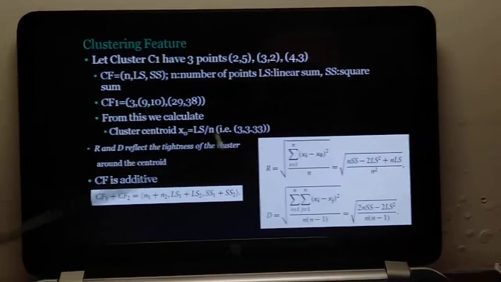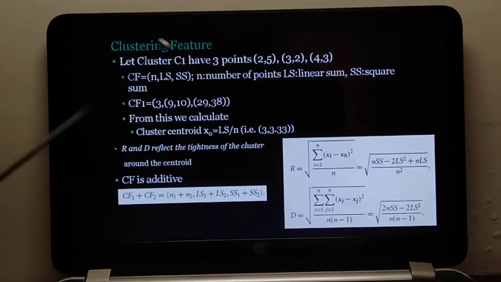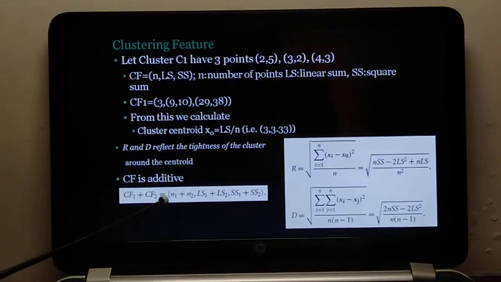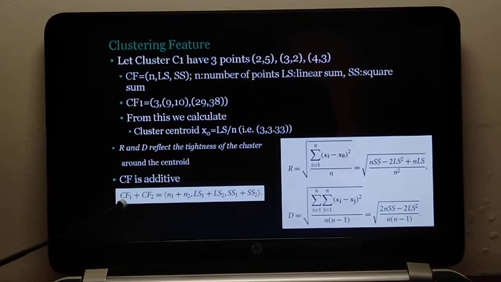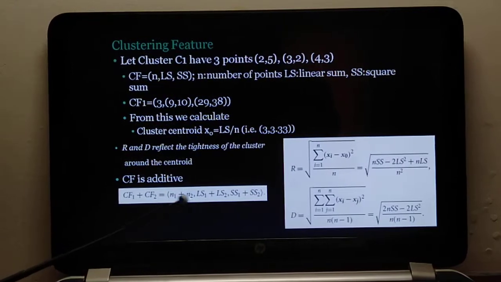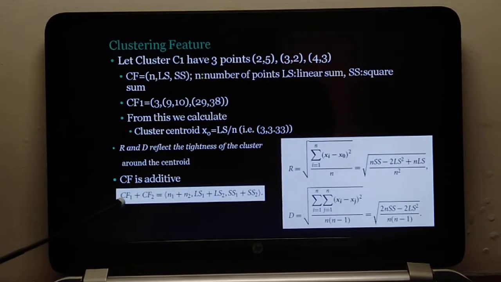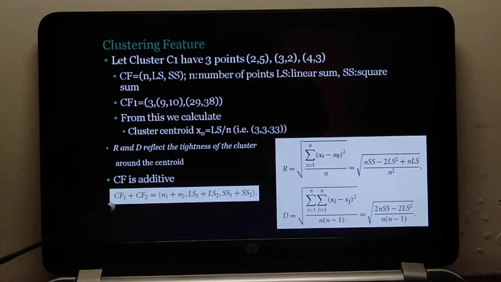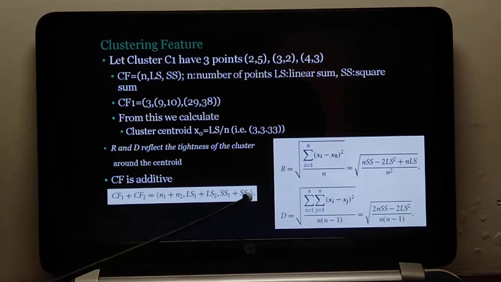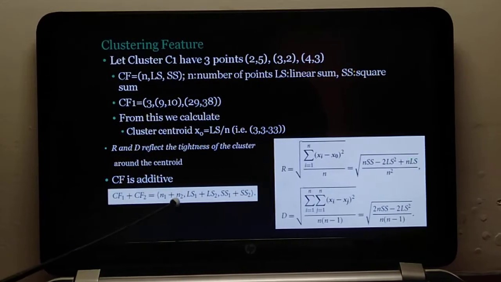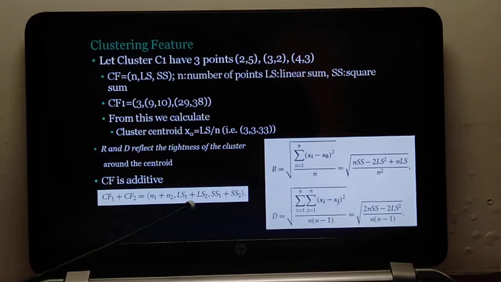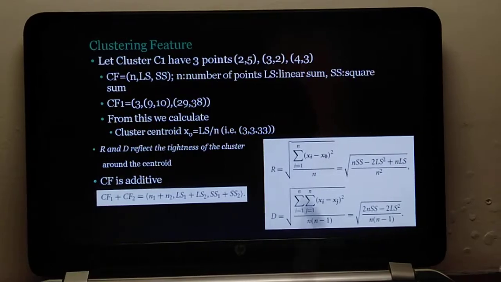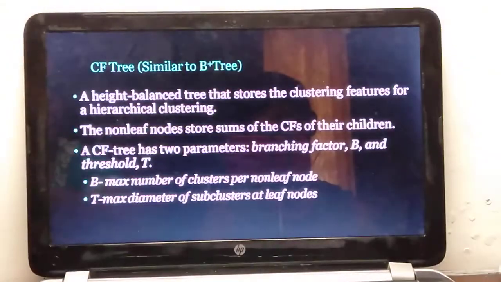That means if I know the N, LS and SS values of those two clusters, then combining them will simply be adding the N values, that is N1 plus N2, the LS values, that is LS1 plus LS2, and the SS values, that is SS1 plus SS2. So the combined cluster will have this as N value, this as LS value and this as SS value. CFs are additive.